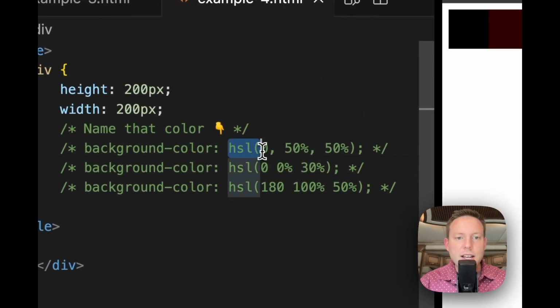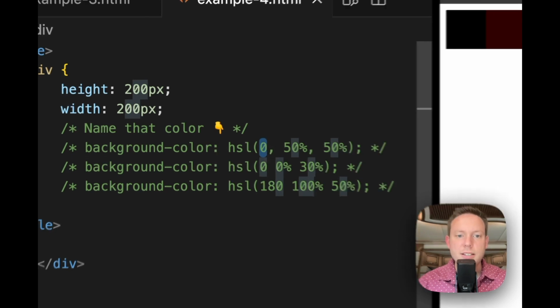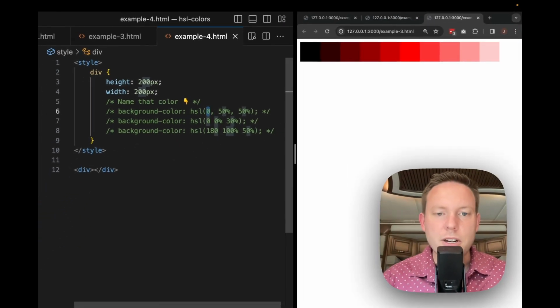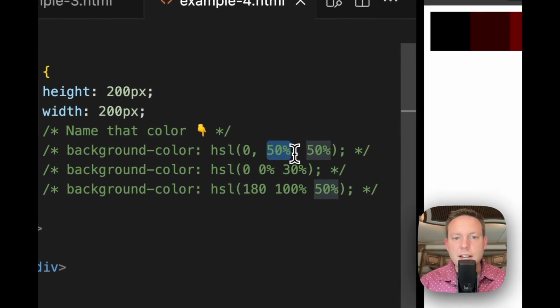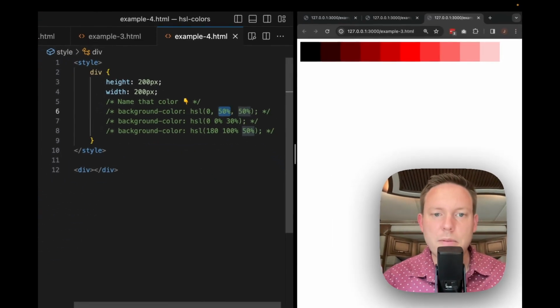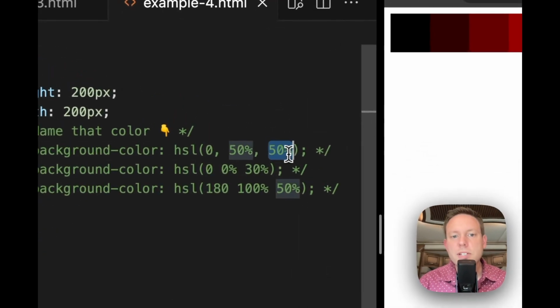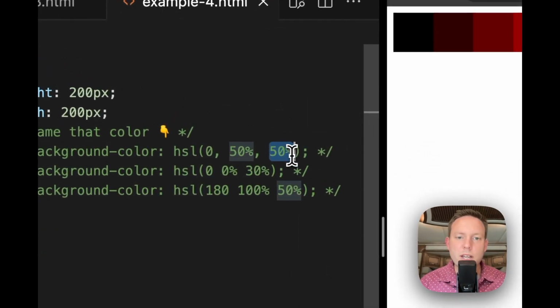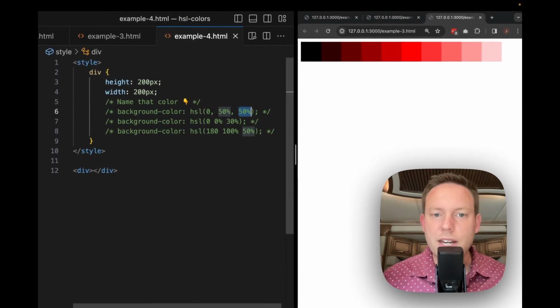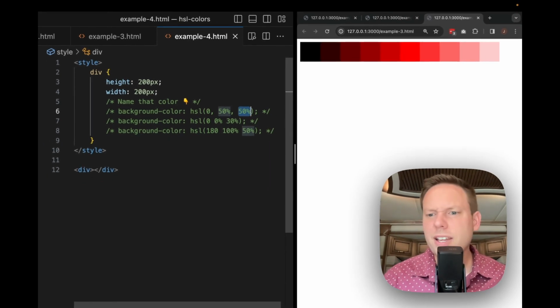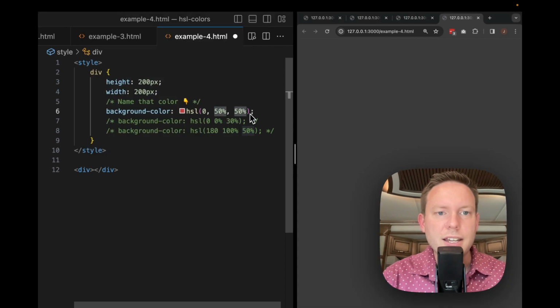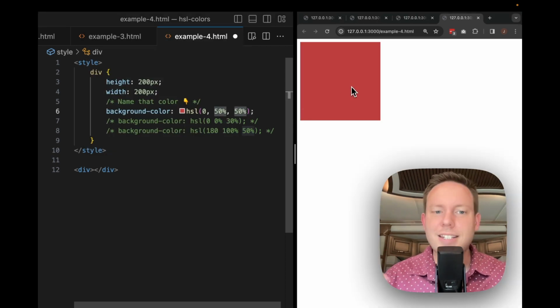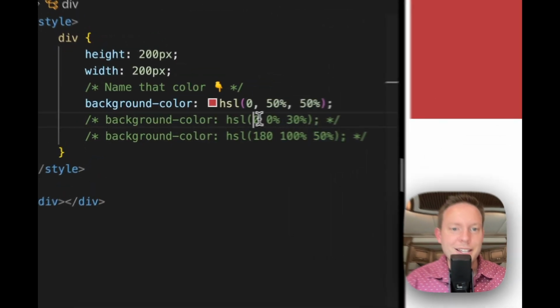So for the first one, it has an HSL hue of 0. So we know that is red because 0 is the top degree. A 50% saturation, so it's going to be in between red and gray. So it's going to have some gray in it. And if it's 50% lightness, it means it's exactly in between black and white, so it doesn't have any black or white in it. So it's kind of like a reddish grayish color. So let's uncomment this and look at the preview and see if we're right. And indeed, we are. So that one was easy enough.